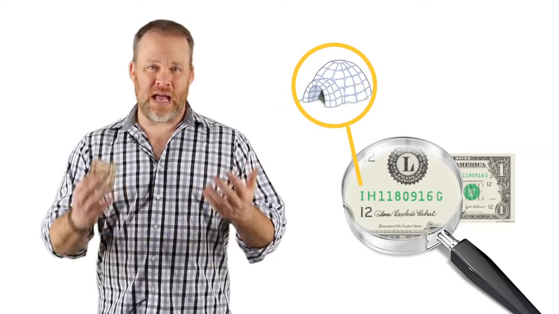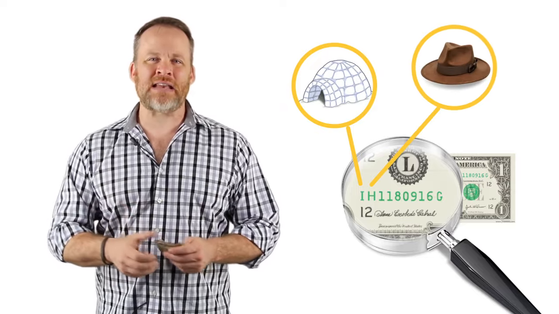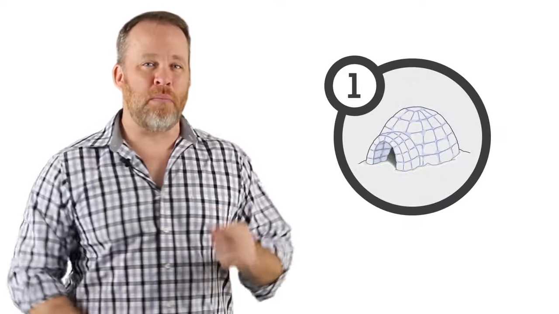In Times Square, somebody would hand me a dollar bill and I would open it up and the first two letters would say I-H. Well, I for me was an igloo like in Alaska and H was a hat. So on my first piece of furniture I would imagine an igloo to remember the letter I. On my second piece of furniture I would imagine taking off a hat and setting it on there to remember H.